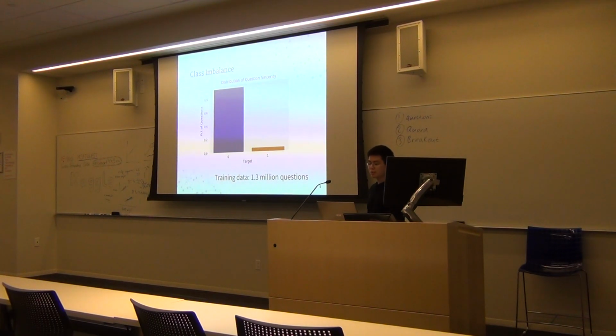The data set only has 3 columns: the question ID, the question text, and the target label. With classification problems, you want to see what your class distribution looks like. And here we notice that there are very imbalanced classes. Only 6% of the questions are labeled as insincere. This explains why the competition's evaluation metric is F1 and not simple accuracy, because it's going to be very misleading if you just use simple accuracy.